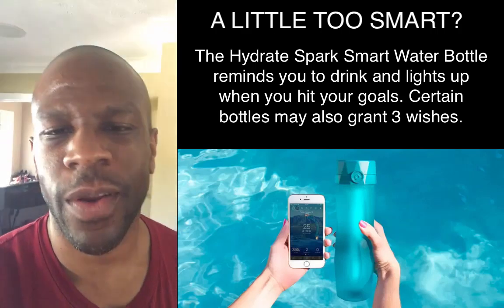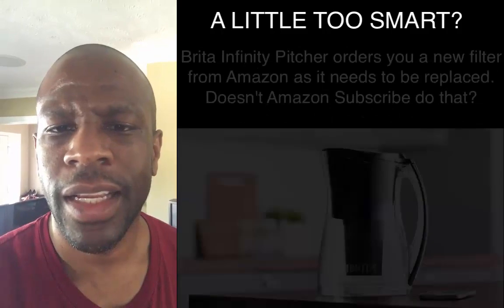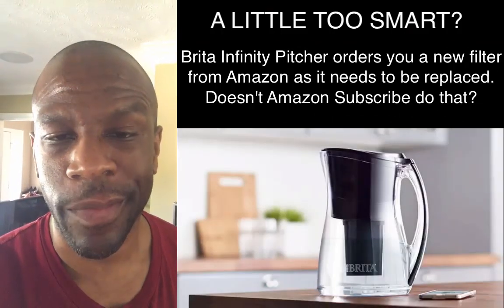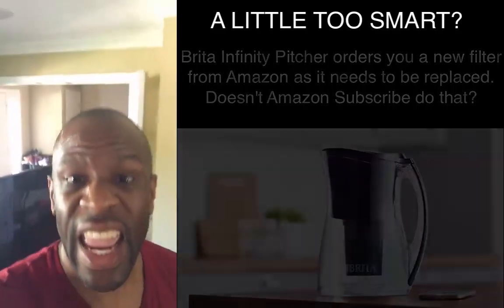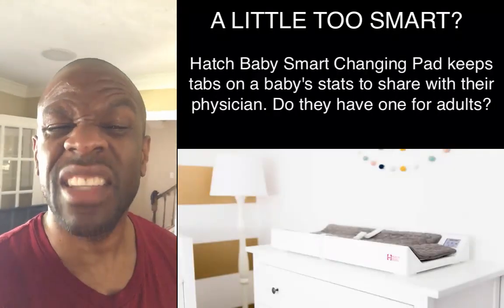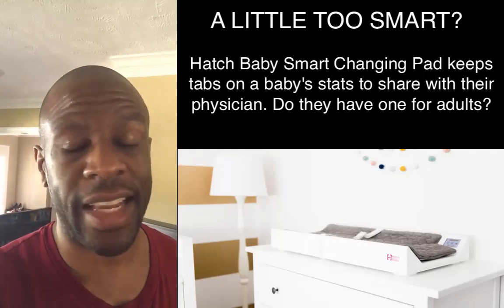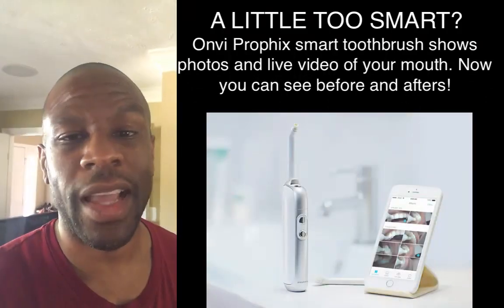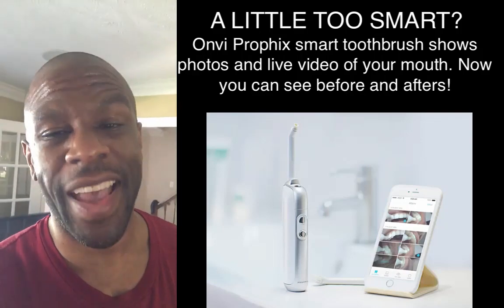I was just working on grabbing something to eat and wanted to turn on the living room TV, and sure enough both TVs turned on. If you haven't seen the clip already, behind me here is the 82-inch behemoth I just fixed yesterday. I just had it tested and plugged in, but when I told my Google smart home appliance to start up the living room TV, something unintended happened.